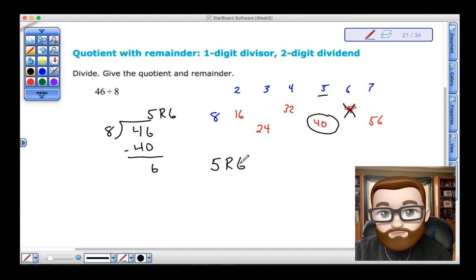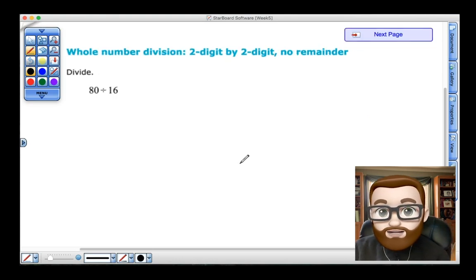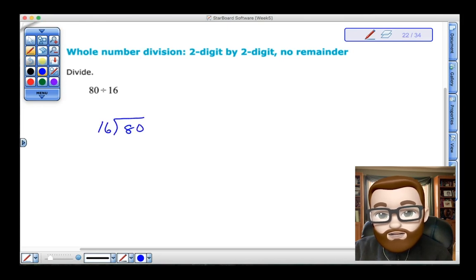Not bad, right? All right, there's only one more type of problem for division today. And it looks very similar, except now we have 2 digits in our divisor. So I'm going to rewrite this equation as my 16 going into 80. And again, now I want to continue with my 16 times tables, except when I have 2 digits, it's better if we write this out: 16 times 2, 16 times 3, 16 times 4, 16 times 5. I'll keep going if I have to. We're going to see how far we have to go. So I'm going to put my lines into those.